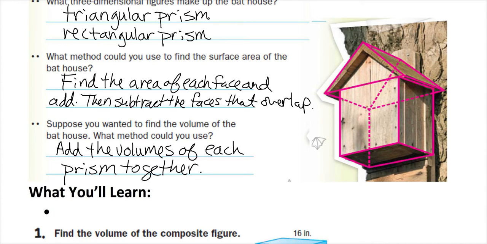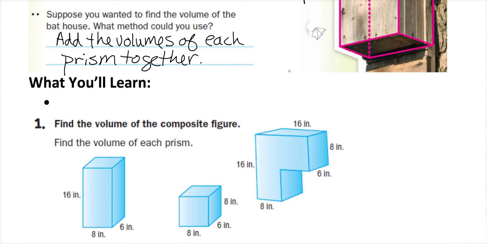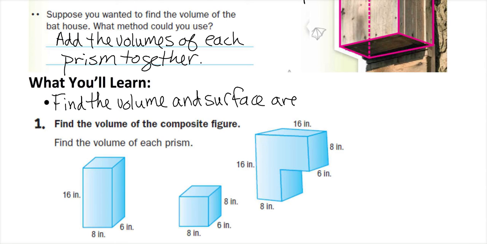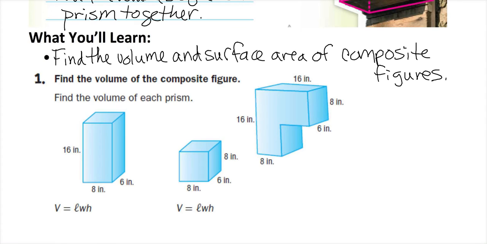We've got one objective. It's really two separate ones, but it goes together, so there's only one dot. Okay, we're going to find the volume, it's just like what the title says. We're going to find the volume and surface area of composite figures. Is that what they call it? Yeah. I don't remember if it was composite solids or composite figures. I couldn't remember how they had it worded.